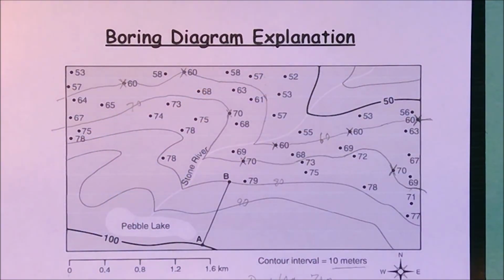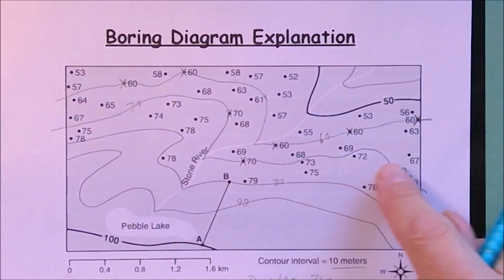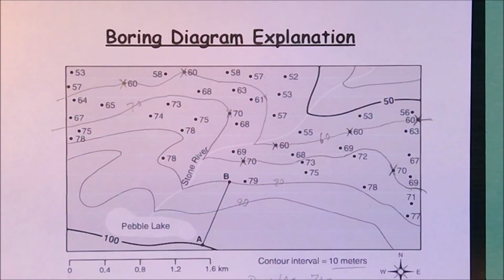Now, your lines don't have to be exactly in the same position where mine are. As long as all your values on one side are higher and all the values on the other side are lower, your line will be fine. I hope that helps you. This is a pretty easy contour map, but it illustrates a lot of the principles that we are going to have to understand about drawing and constructing isolines.